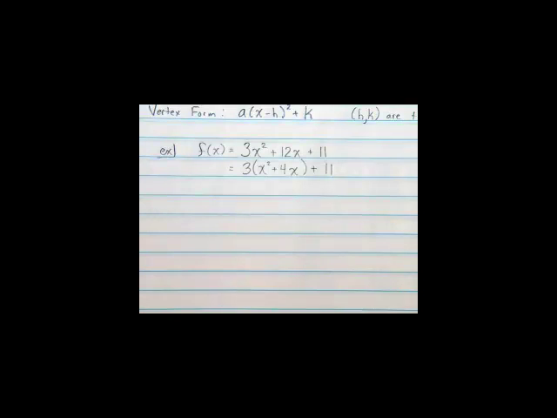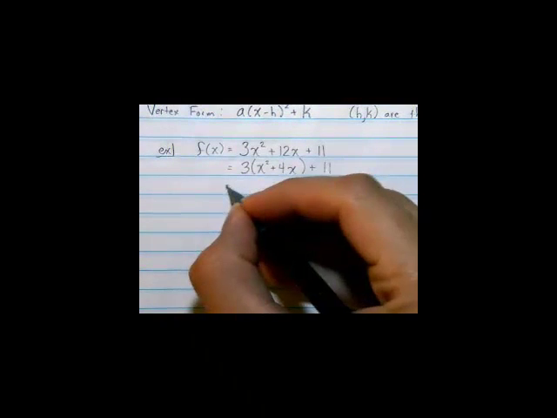Now, the trick here is going to be in figuring out H, because what we have in the middle is not exactly the way we want it to be yet. Notice how it needs to be an x minus h squared. And right now, we've got x squared plus 4x. Okay? There's nothing squared on there yet. So what we need to do is we need to take whatever's in that little parenthesis there, and we got to complete that square. Okay?